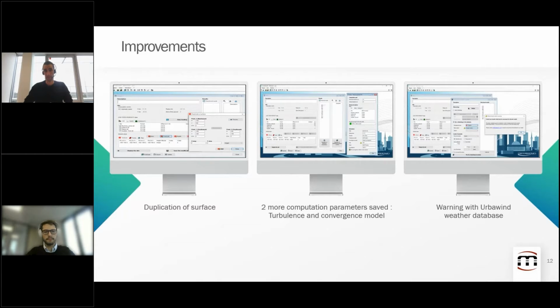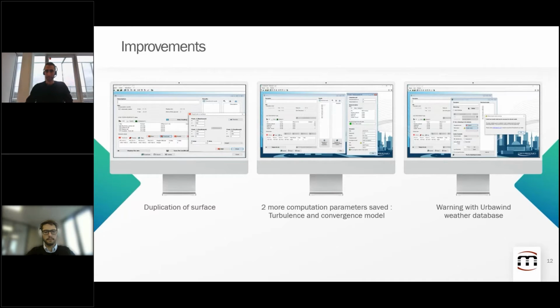This one is the default. And the other one is another convergence model, called the high convergence model, and it gives you better and much faster results. But it's not the default. The reason is that in 1% of cases, it will take you more time to compute. So this is why we decided to keep the other one as default. So you have the possibility to tune the convergence model. Those two are now options.